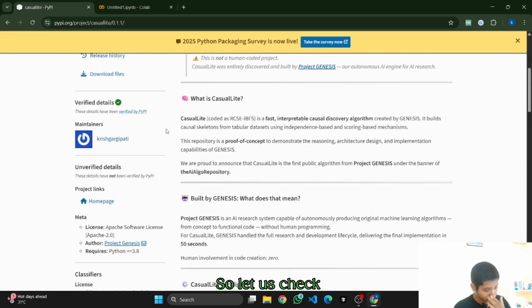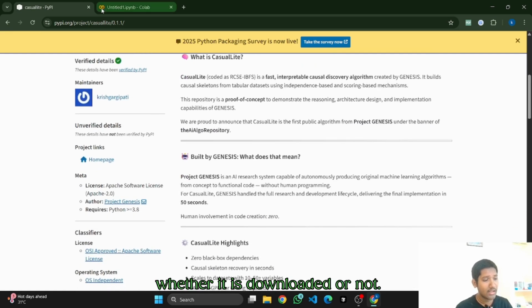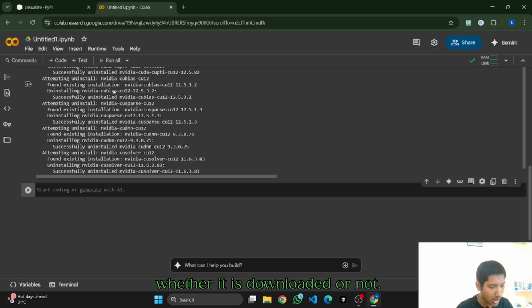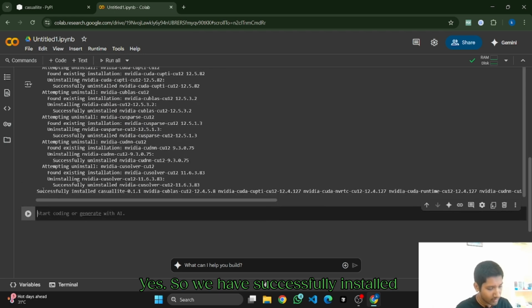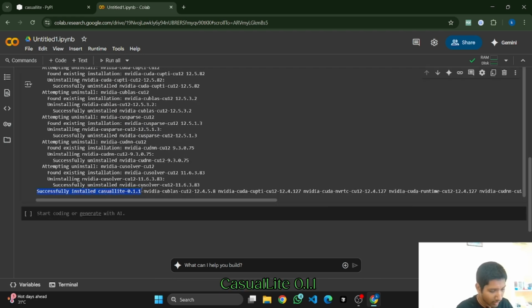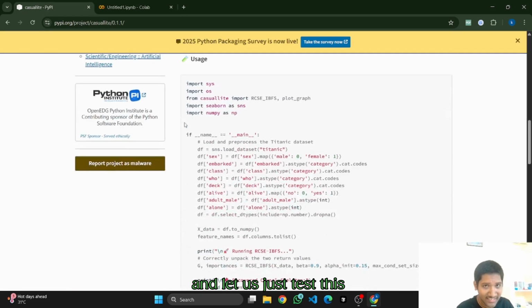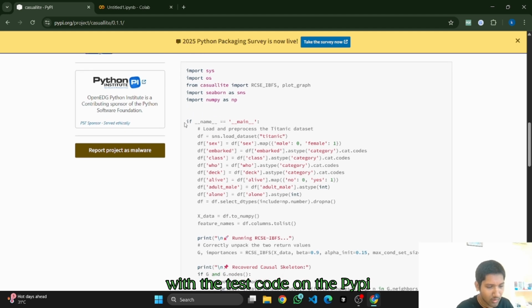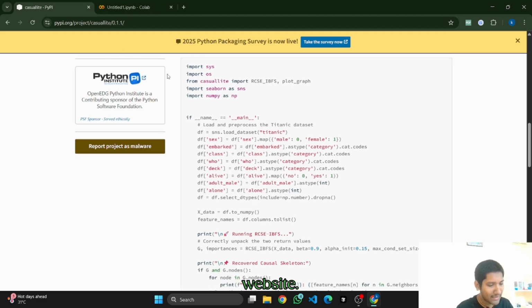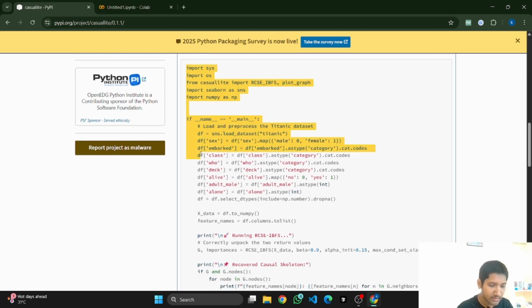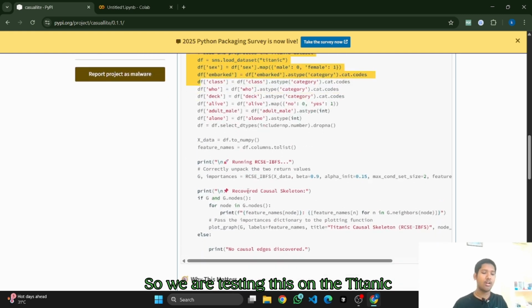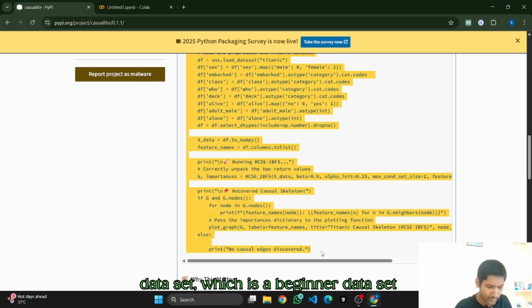So let us check whether it is downloaded or not. Yes, we have successfully installed CasualLite 0.1.1. Let us test this with the test code on the PyPI website. We are testing this on the Titanic dataset, which is a beginner dataset.